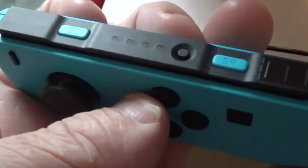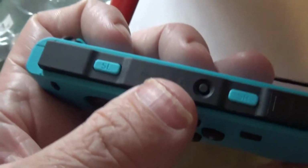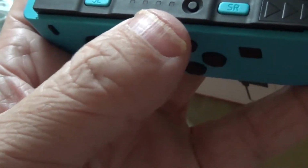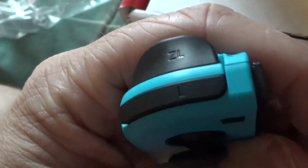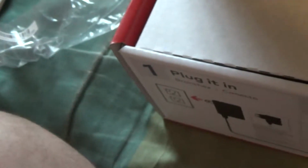By the way, you hold on to this, and it tells you which controller it is, for which player. Player 1, player 2, player 3, and player 4. It just depends on the lighting. Of course, that's the back that you press, and you got your L and ZL buttons on the back.